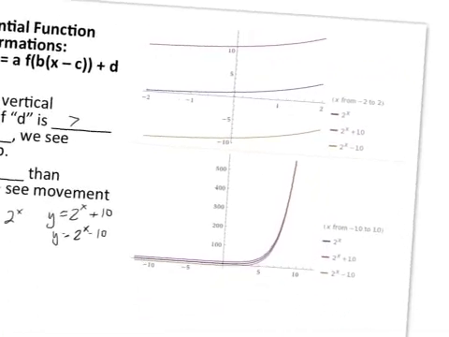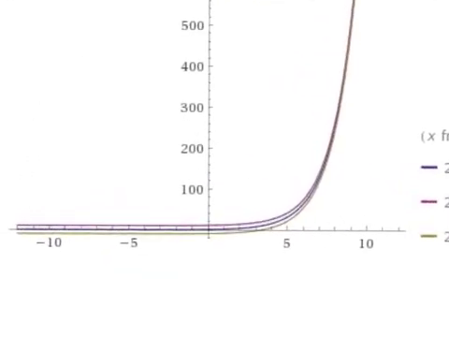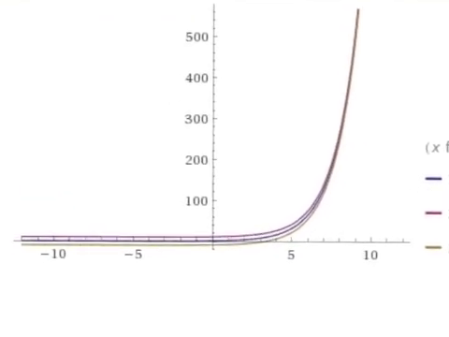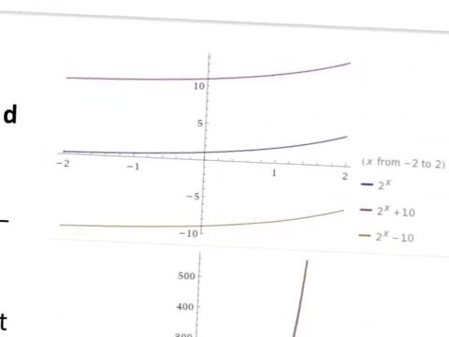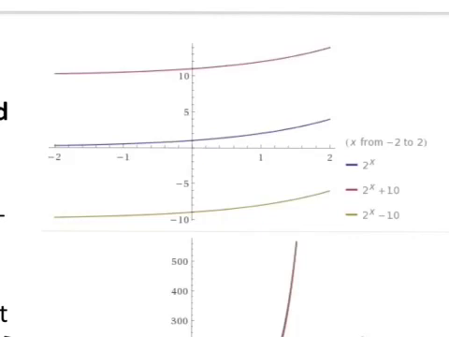And here, in the zoomed out version, it's very difficult to see given the scale. We have a scale here of 100, from 0 to 100 in half an inch or less. So we actually look at the zoomed in version more easily with this. And you can see our basic function of y equals 2 to the x is still in blue. And 2 to the x plus 10 moves it up 10. 2 to the x minus 10 moves it down 10.